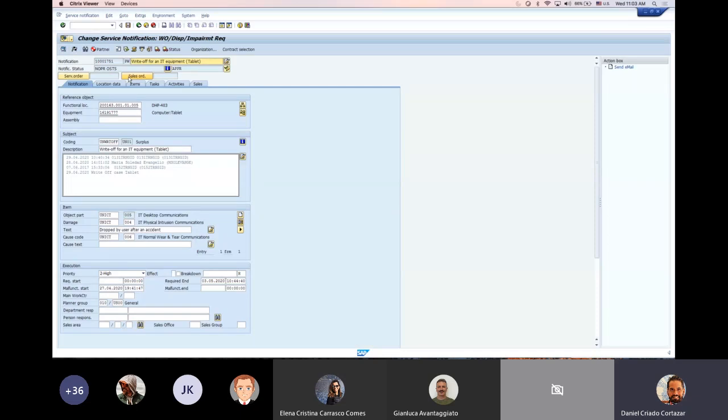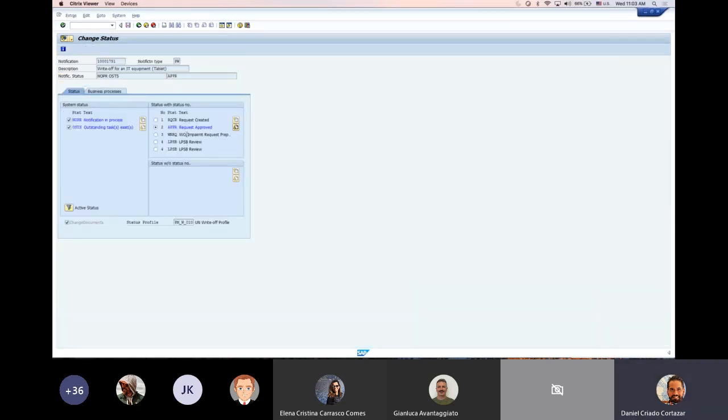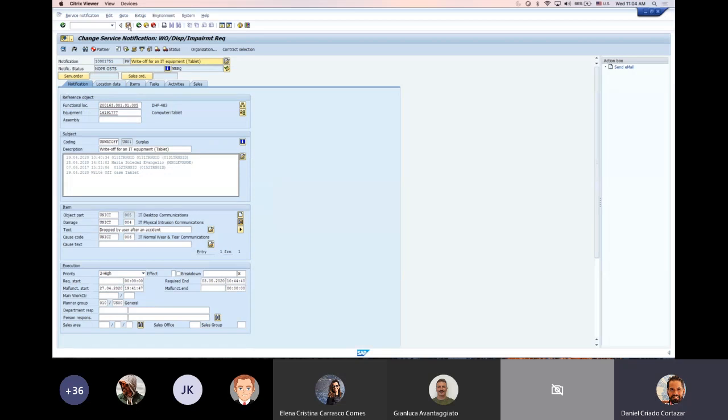He or she has good communication with the approver and the notification creator, and they agree that this notification should be changed in terms of status to a write-off impairment request, because the SD09 has checked and verified all the relevant information that we discussed before on technical unit and the business itself, and it's okay to change its status to WRRQ, write-off impairment request prepared. So go back, and then I believe he or she will save, okay?